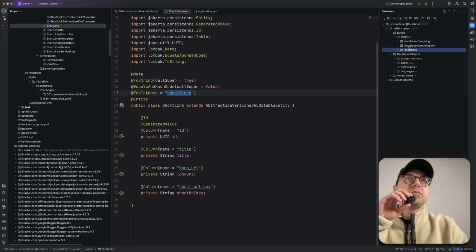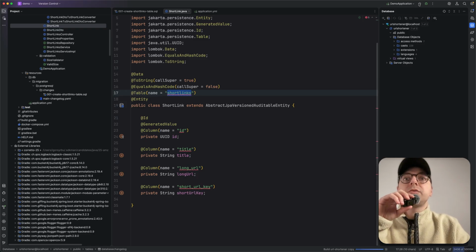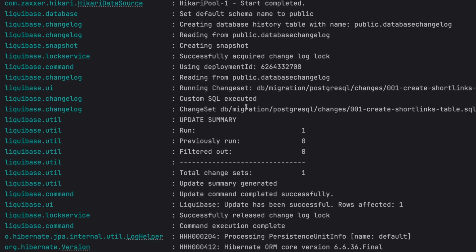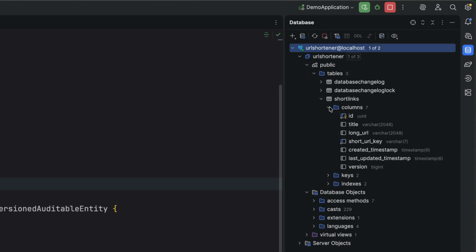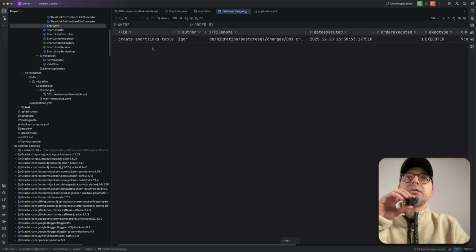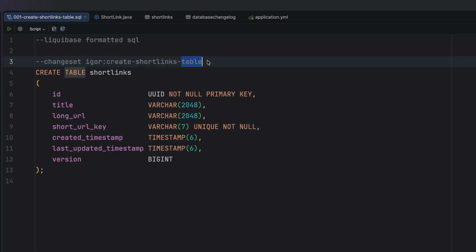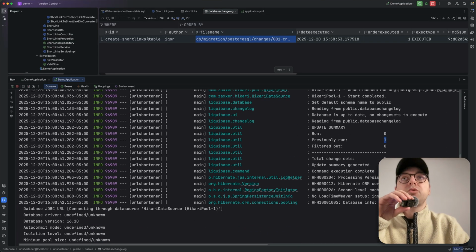So here I have multiple tables. I'm gonna remove all those. Okay, tables are dropped. I'm gonna restart the application, and we have a lot of logs from Liquibase. It found the create tables script that I defined and ran it, and when I refresh the Postgres instance, I have all the defined tables again. As you can see, there is a database change log and a database change log lock. The database change log stores all the information about the scripts that were run, who the author is, and it takes the name and the author name from this comment. And when I run the application again, it checks whether it's already in the database, so it won't recreate the table again.